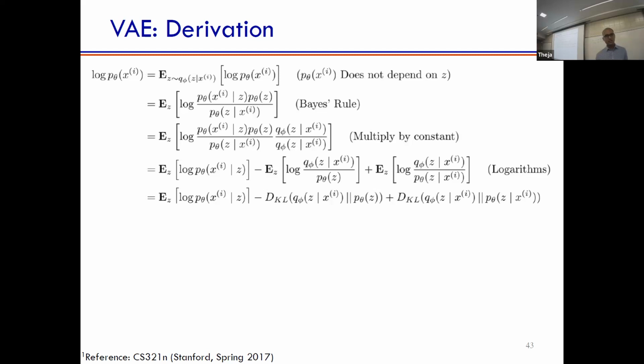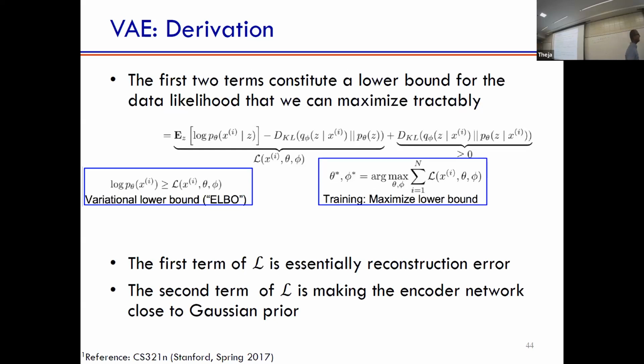Now, we did all this manipulation. What we have to get rid of is this P of Z given X, which we don't have. Q of Z given X we do have because we have an input. So we can do something. That's pretty much the derivation and the manipulation that we want to do. And where we're going here is we want to get to the objective function. Remember, there's a reconstruction error and some latent loss term. The way we do it is to look at these three terms that we generated in the previous slide.